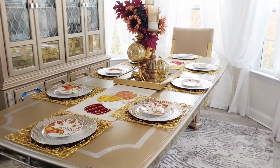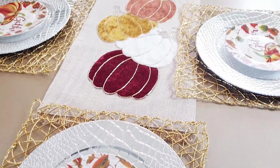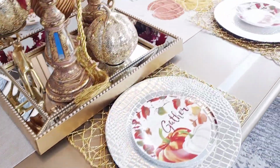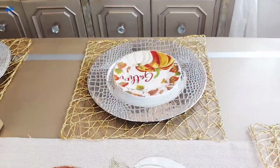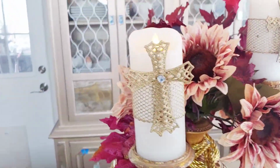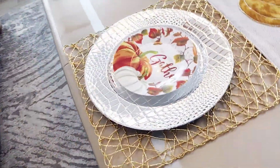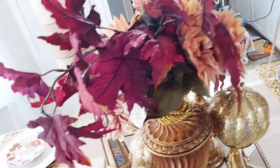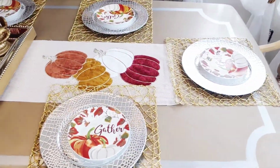And this is the way it looked. I forgot to put one of the chargers on the table. I'll eventually do it. This is a DIY that I have coming up for you guys with the crosses on the candle. Easy DIY. These are some plates that I got from the Dollar Tree, and I just put them there to show you how it doesn't cause the table to look any busier because I put the design on it. The design that I put on the table, I also carried onto my buffet. Office furniture, no buffet. And guys, I'm just loving the look.